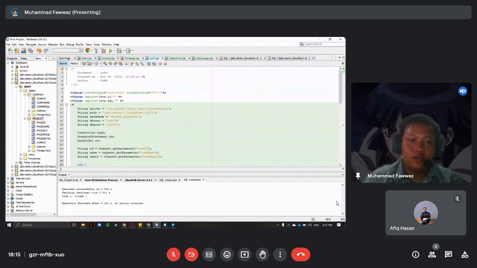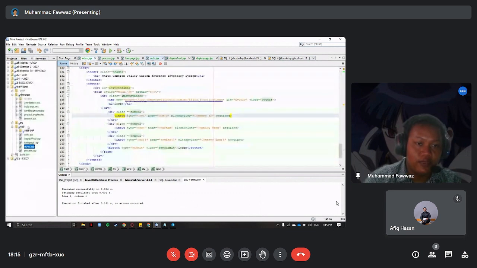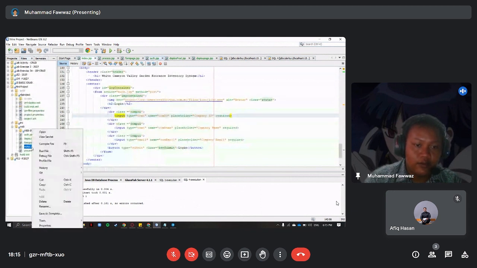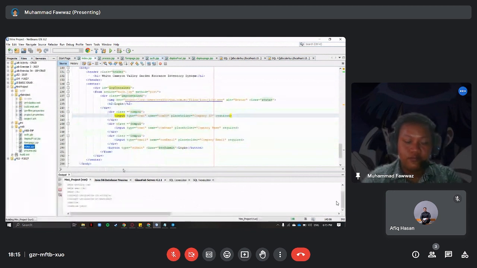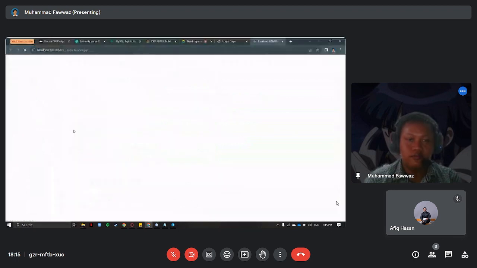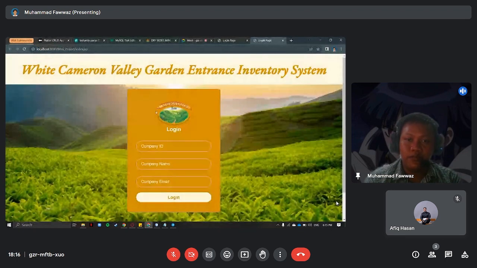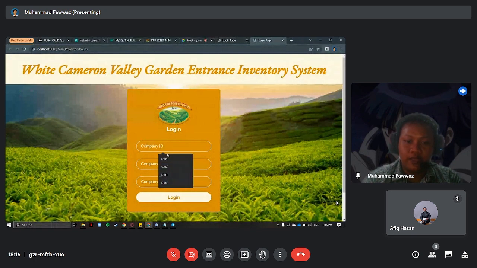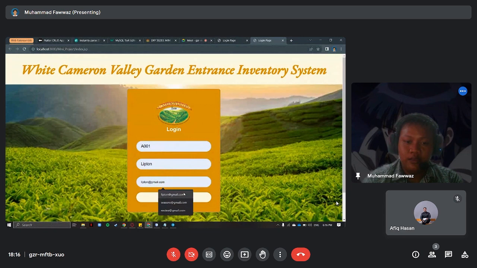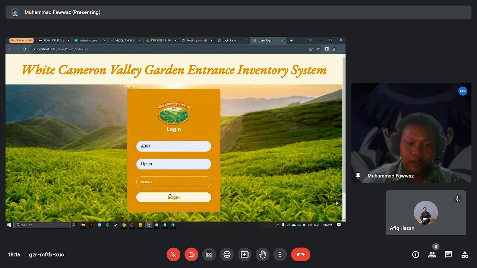Now let me demonstrate. First, go to files, go to index and run file. This is our main page, index.jsp, our login. If we put our company ID, company name, and email, and the email doesn't have the required at sign, it will pop up an alert. As you can see, this is our validation.